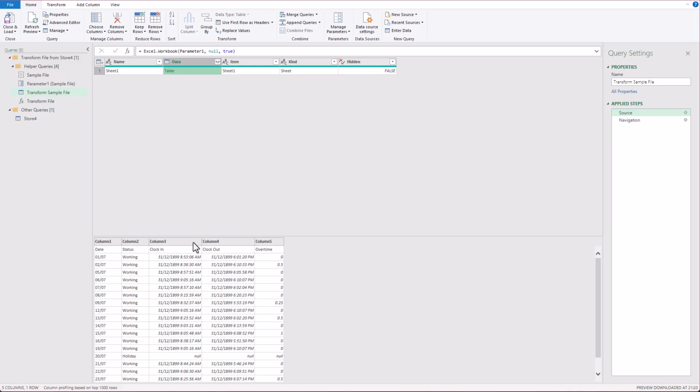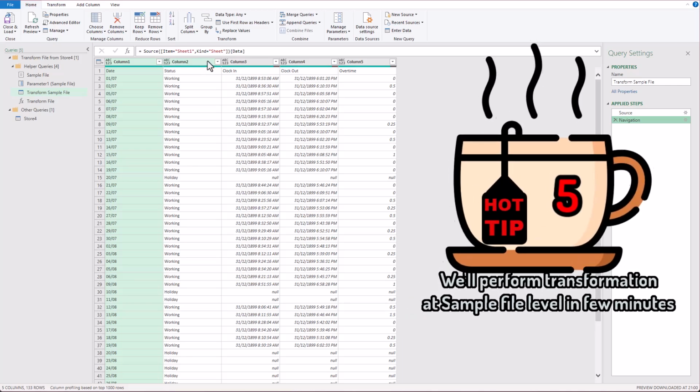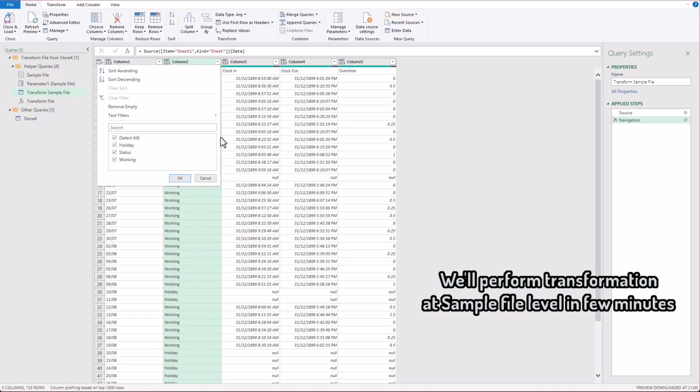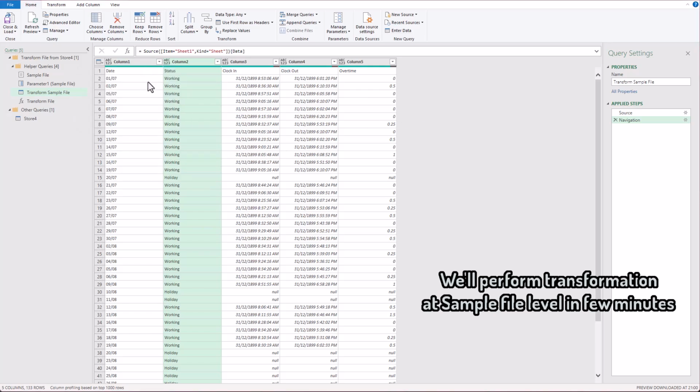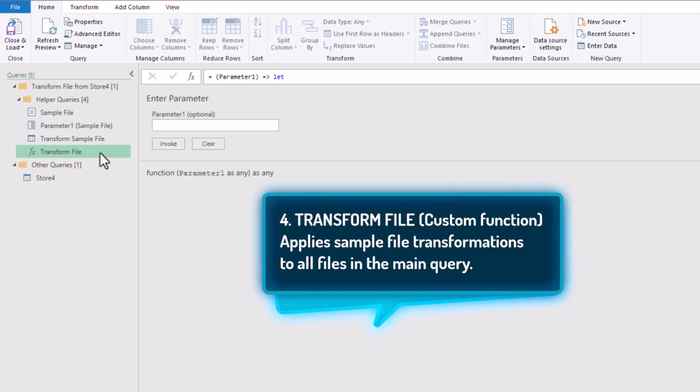As the next step, Power Query will navigate to extract the underlying data from this sample file, as you can see here in these steps. So these are the standard data transformation steps. And if you want to add more transformations like filters or change data types, you can do so in this step as well. And finally, we have our custom function, Transform File. This custom function is in sync with the Transform Sample File query.